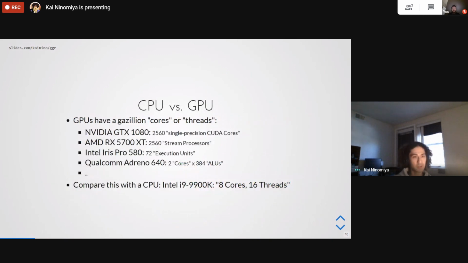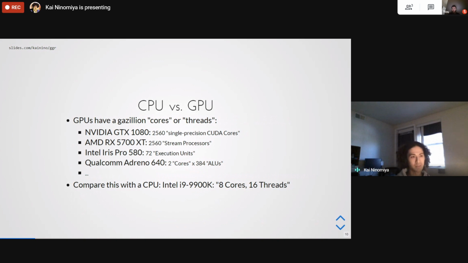You may have seen in marketing or technical materials for GPUs that they say they have tons of cores or threads, depending on the vendor. NVIDIA, for example, advertises the GTX 1080 as having 2,560 single precision CUDA cores. That's 2,560 cores compared with, say, maybe 4, 8, or 16 with hyperthreading in a typical Intel CPU.